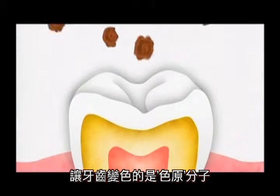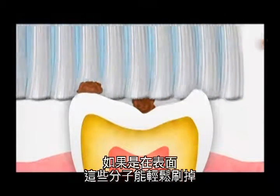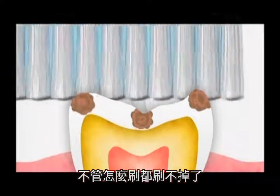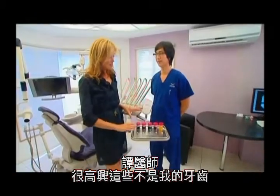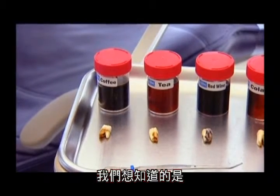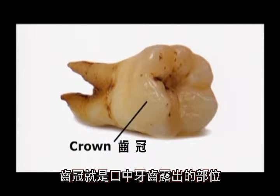What causes staining are molecules called chromogens. On the surface they can be easily brushed off, but when they penetrate further into the tooth, no amount of brushing will remove them. Clarence, I'm excited about the fact that none of these are my teeth. Let's have a look at them. What we're interested in is the effect of these beverages on the crown, which is the part of our tooth that is exposed in our mouth.